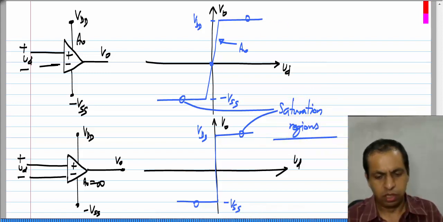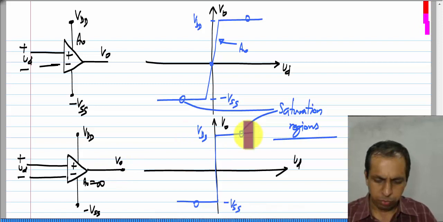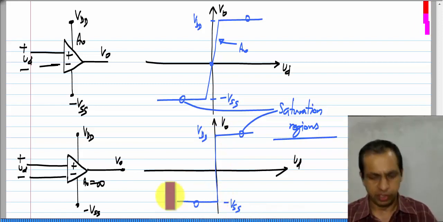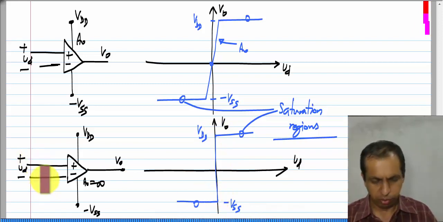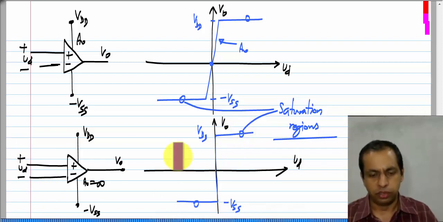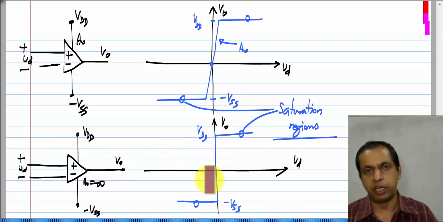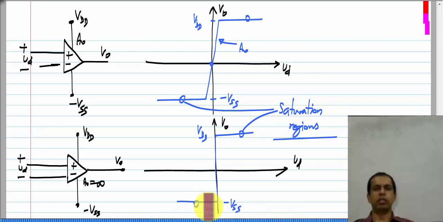Now, if we want the op amp circuit to behave in the way we analyzed it before, that is, when it is placed in negative feedback, its input voltage must be very small or even 0 if we consider the limiting case of A naught being infinity. The output voltage must not reach either of the limits. Similarly, the input voltages V1 and V2 individually must not reach the limits. Okay. So, these are some limits on the input and output voltages of the op amp, so that it behaves in the way we expect it to, that is as a very high gain voltage controlled voltage source.